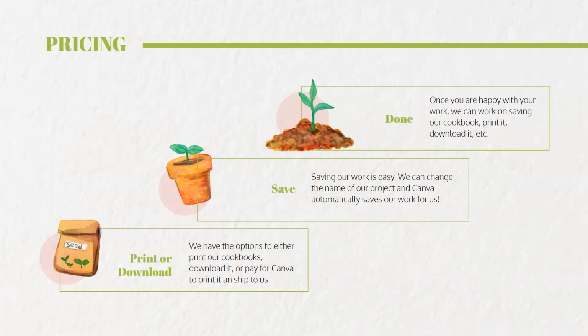And then we also have the option afterwards to print our cookbooks. To do that, we would download it, or we can pay for Canva to print it and ship to us. Canva has this great resource of having their own company for postcards or letterheads, business cards. They have their own supply that they can ship out to you. But you can also just do this yourself at home with your own printer paper. There's no need to pay someone else to do that for you.